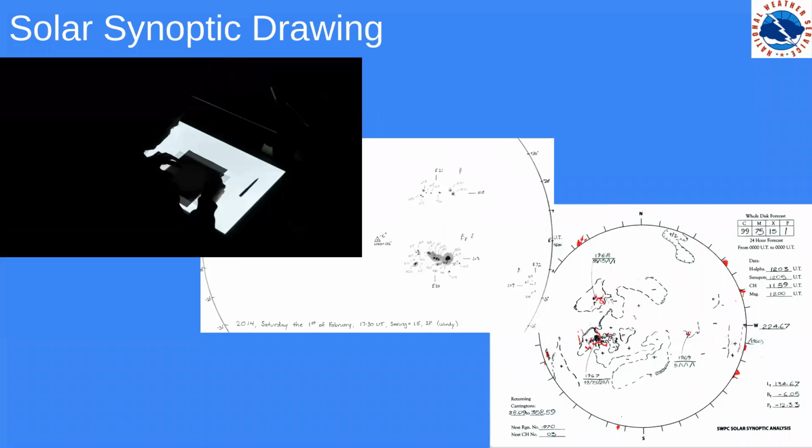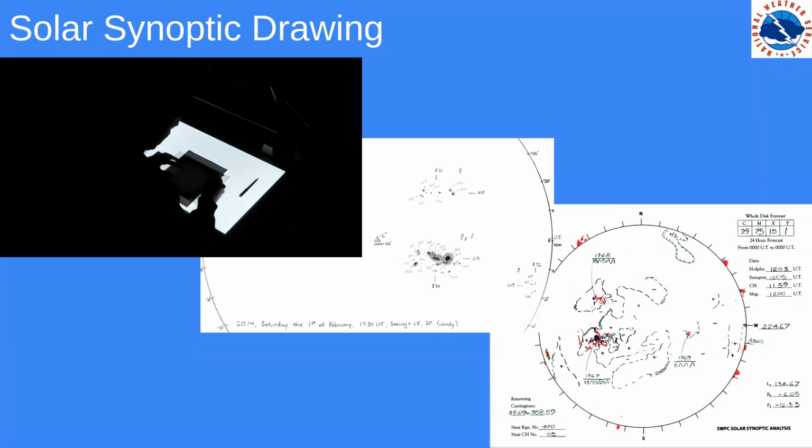All right, one of the first things I thought of, and I think it was interesting, is the thing that popped into my head. Katie in her talk just before showed some of these solar synoptic drawings, and I've got an individual, probably Ken or Monty, working on one there. We actually print out images from SDO and use those and a transparency to create these drawings. So none of it's digital yet.